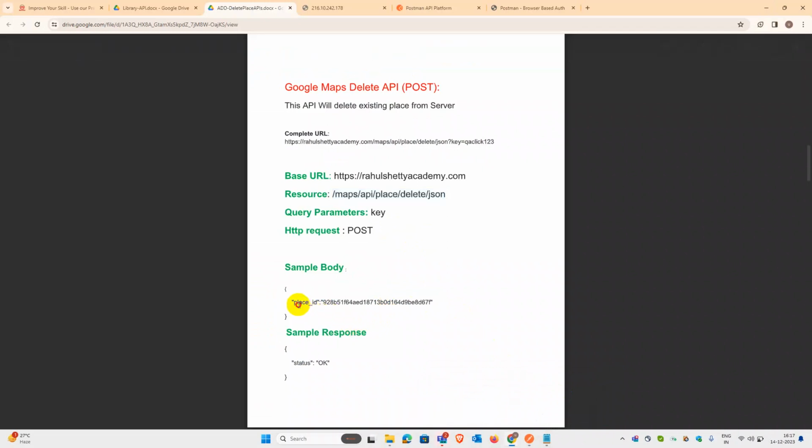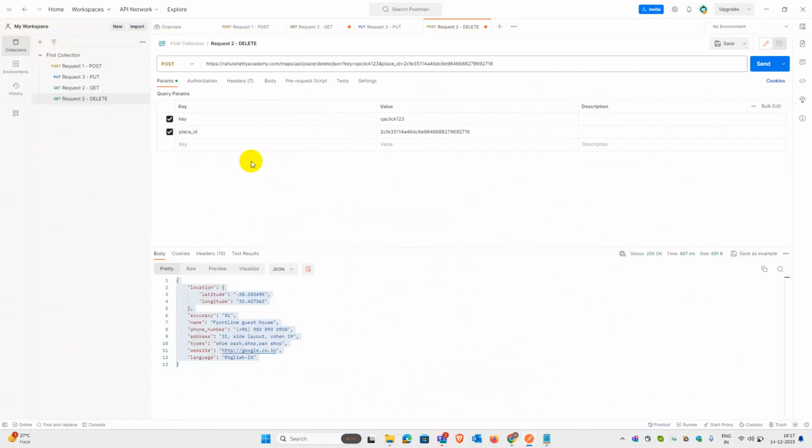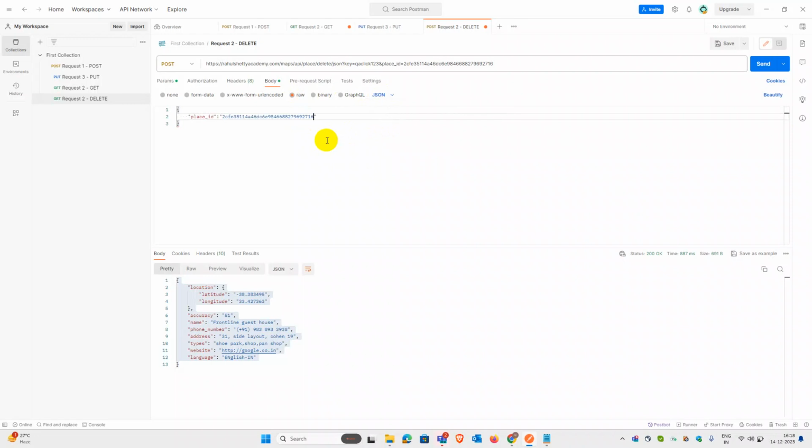In the sample body, we need to just provide the place ID, place underscore ID, in JSON.